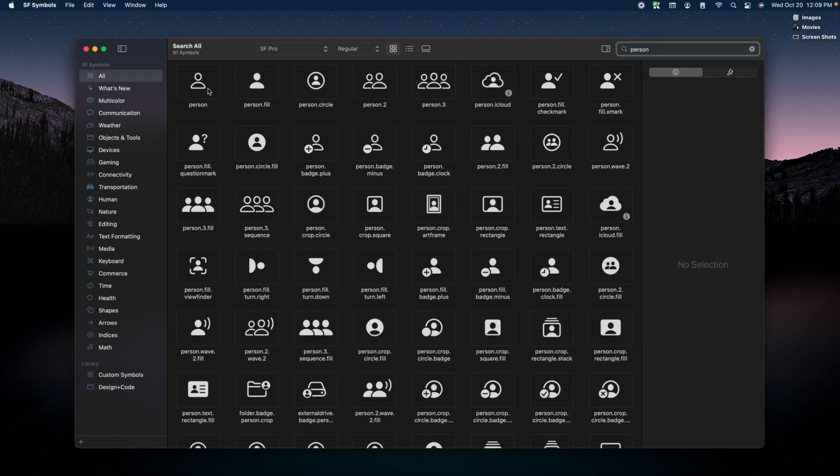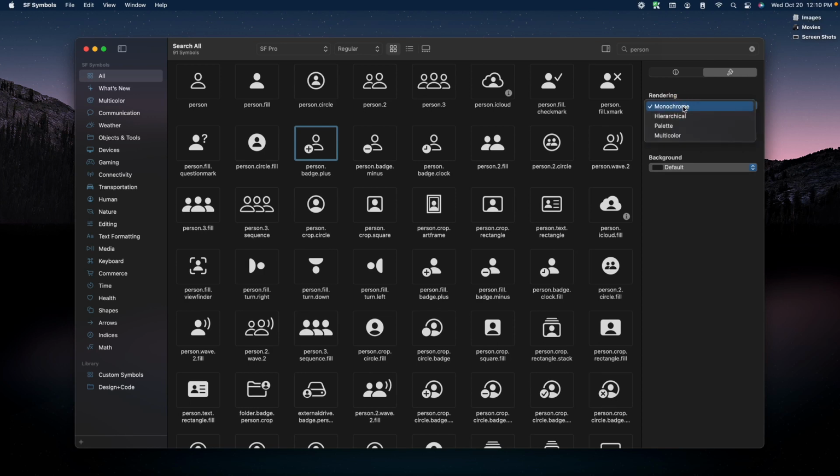And on top of that, when you select one, you can get to the inspector and you can see where it's available, on which platform, and what version of iOS. So what is new especially is the other inspector, where you can customize the rendering.